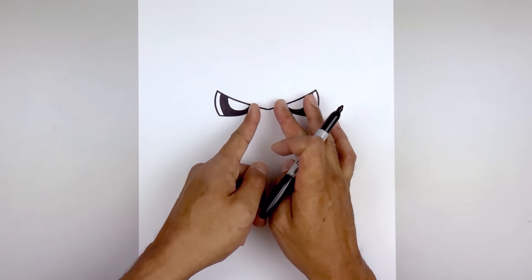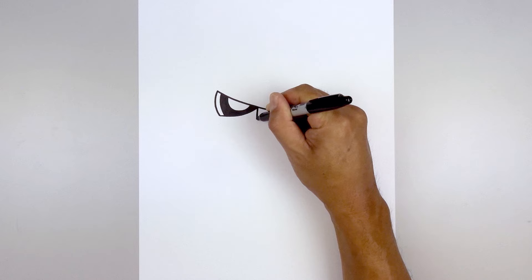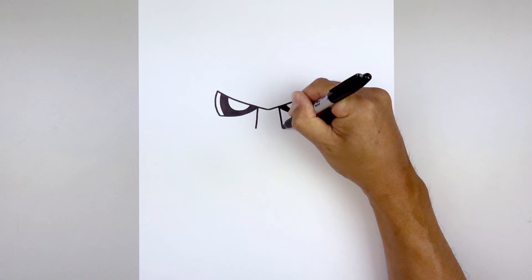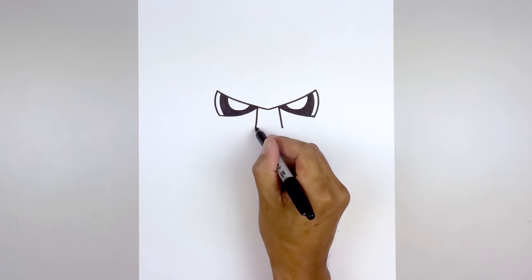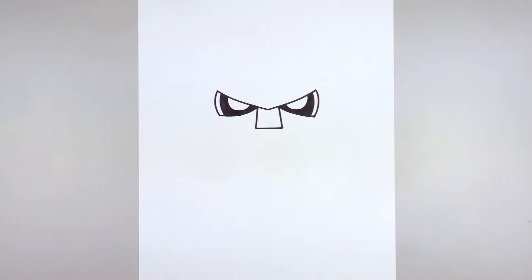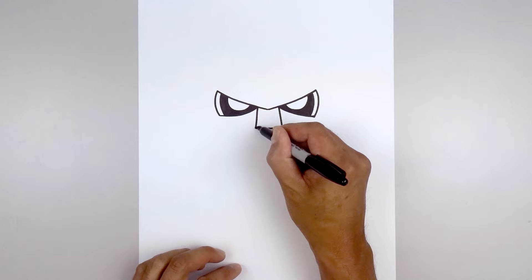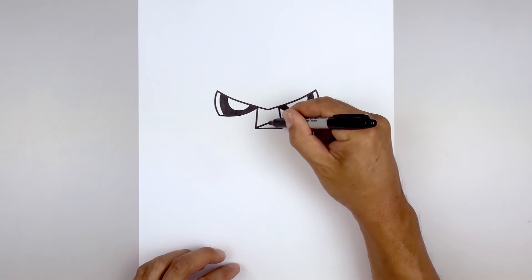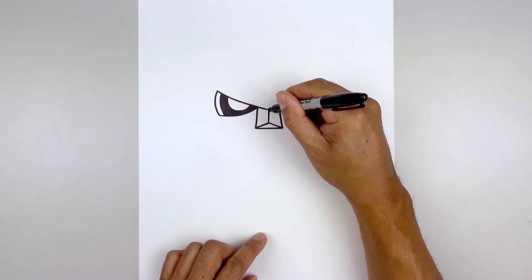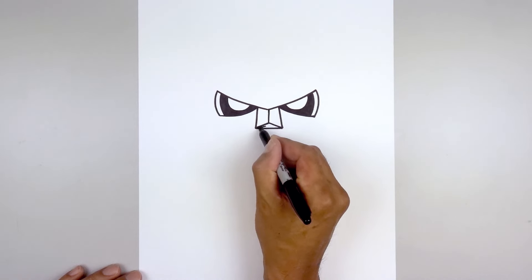Now I'm going to go back to the inside and draw the outside edge of the nose. We start from the inside edge of the eye and angle down and then out. Go to the right and spread this out along the bottom. Close off the bottom with a straight line, and then from the bottom corners angle up and in towards the middle. Go back to the center and draw a straight line going up towards the center of the brow. Let's fill that bottom area of the nose in black.